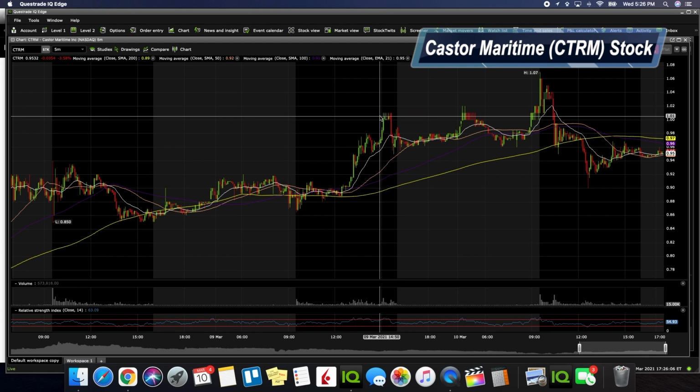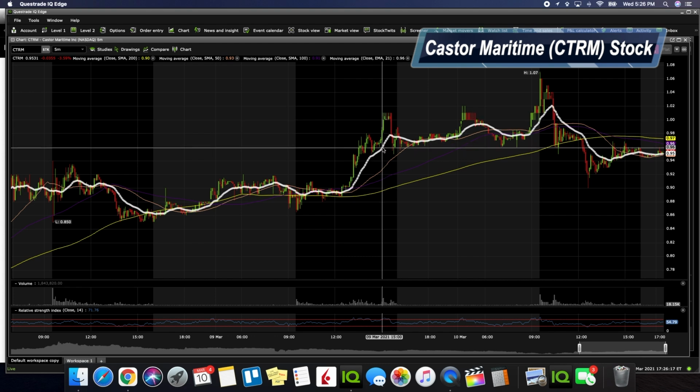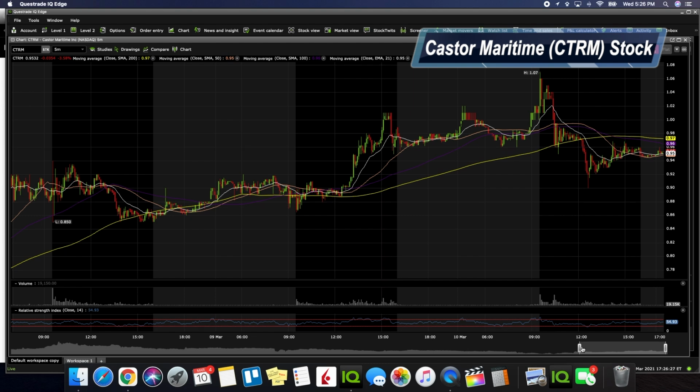We want to take a look at a solid candle, because we know those mini candles, if the price doesn't stay there that long, we could call that a dollar. So the dollar being that resistance area. But we also see that we have some support that was going well into the after hours yesterday, and we also saw it during regular trading hours right here at 96 cents. So now let's get into the day.